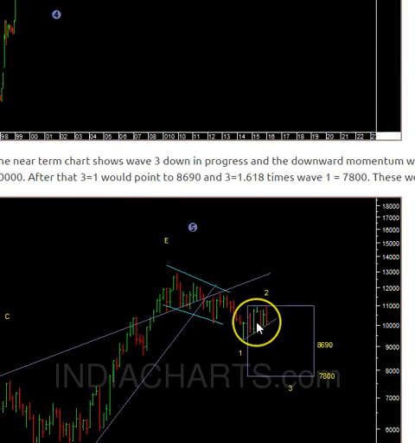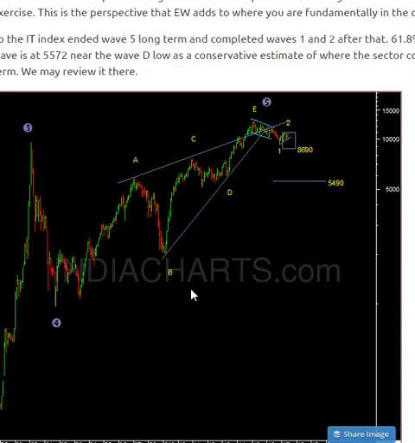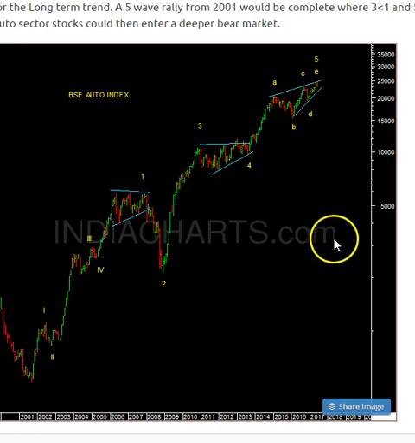And I've discussed even the short term structure, where we may have completed a second and maybe starting a third wave down for the IT index. Very similarly, it was very interesting to see that the auto index, one of the outperforming sectors of this period, also has what looks like an ending structure for the entire period from 2015 to 2017. All the highs are along one trend line so far, and all the lows are along one trend line, and it actually closed down for this month.